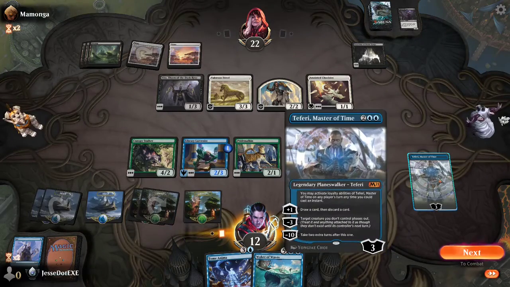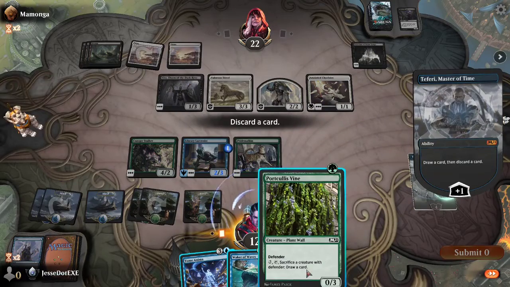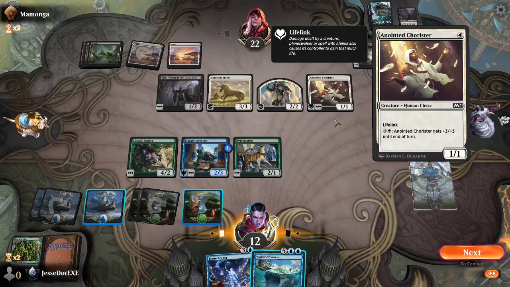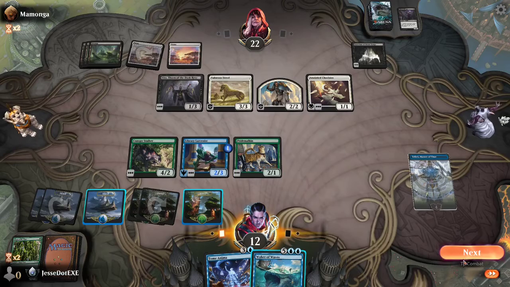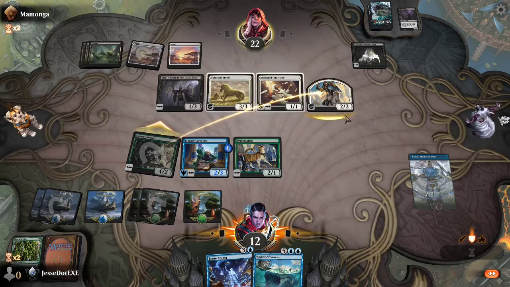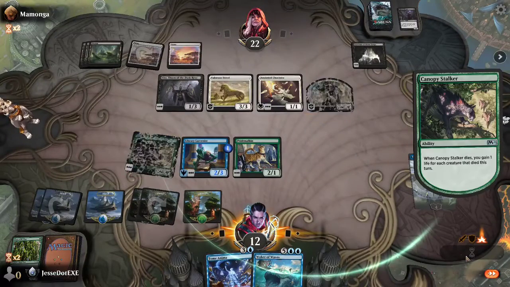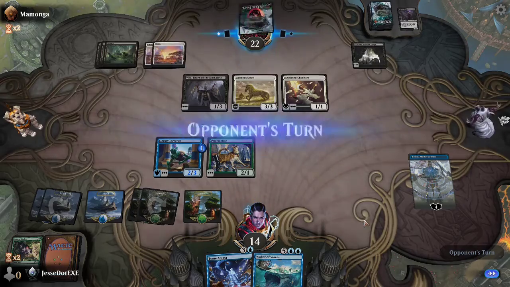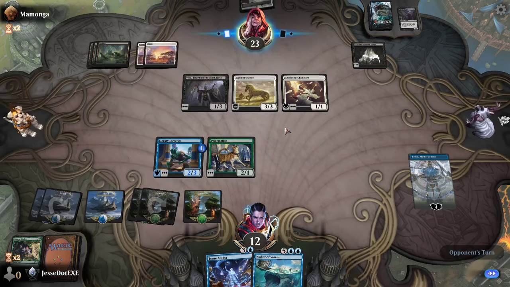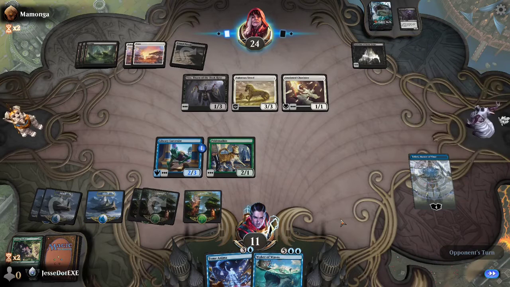This is Teferi, I think. My skills are aging. Let's see, it costs 5 to activate. Yeah, I'll eat whatever, to be honest. That may have been a misplay, but we'll see. We'll see. No, the life gain lands.